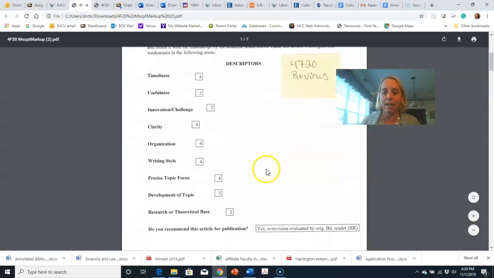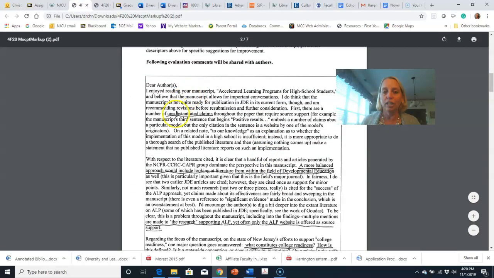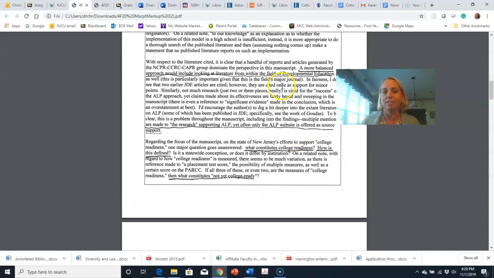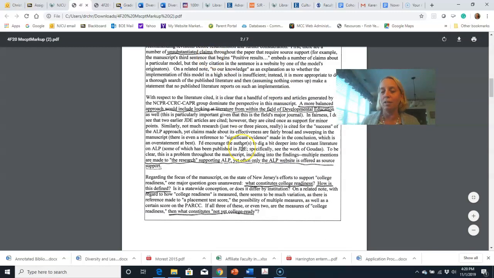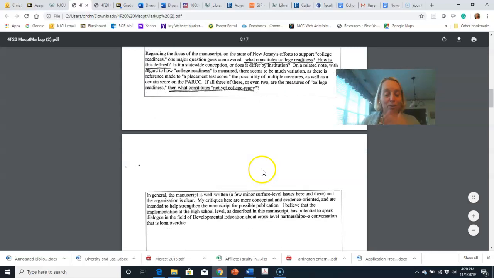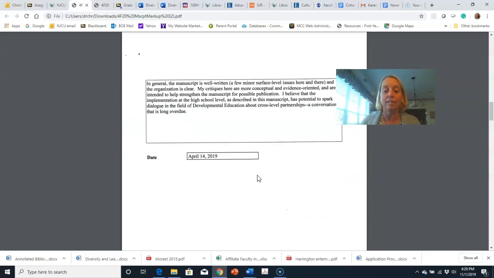So if we scroll down here, you're going to see, look at all of this feedback that folks are giving me. This is just from one reviewer, right? So look at all of this. So they're asking me to clarify things. They're saying I need to provide more citations, and this is me, who I've been writing quite a bit. This is something, and I do need to strengthen this area.